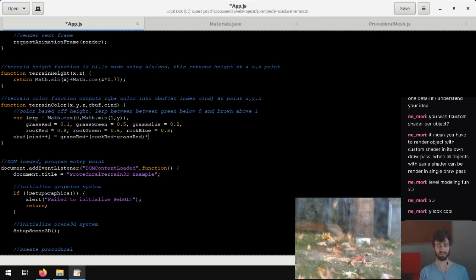I should probably have a function or something. The issue with JavaScript, man, is that functions can't output vectors or anything like this.